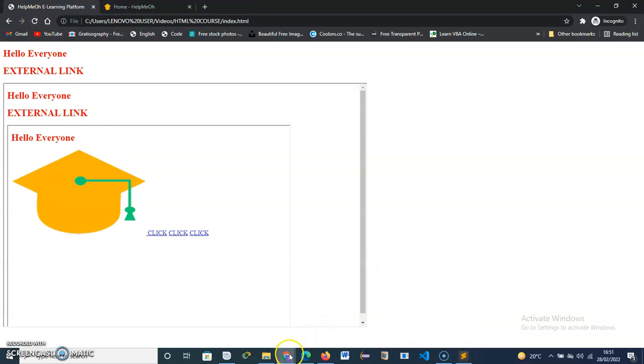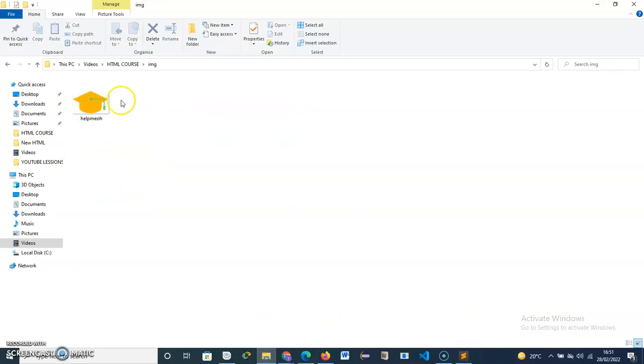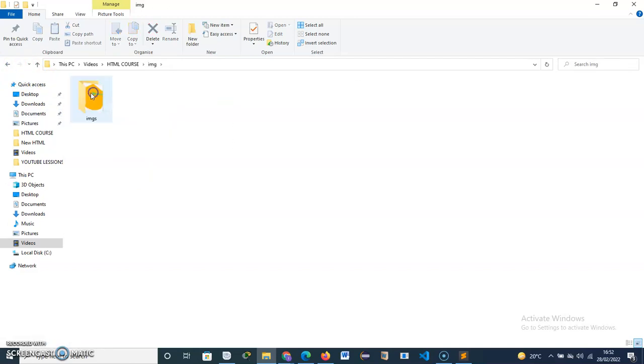So it's the same way. Let's say this is in another subfolder, again you just put another folder name. Let me do it so you understand. Let's say we have another folder here, img, let's add an s, imgs. Now it's another folder inside this one.